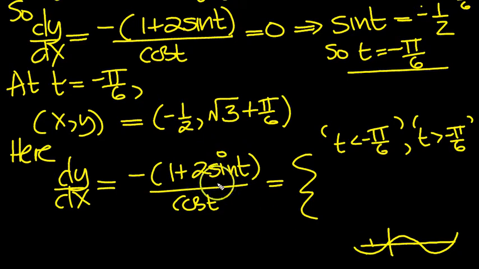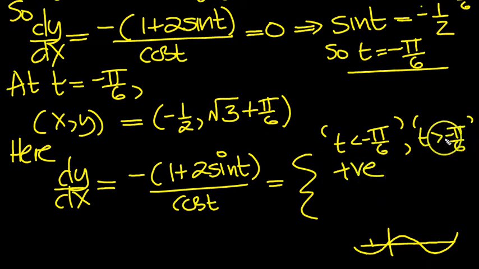This term here will be bigger than minus 1. And if it's bigger than minus 1, this whole thing will be negative, and that will make it positive. So we've got positive over, and the cosine of this is positive, isn't it? Because it's a positive quadrant. So we've got positive there. So let's put that in, it's positive.